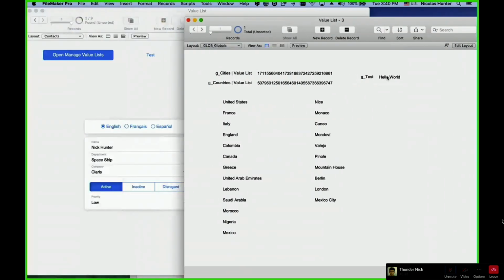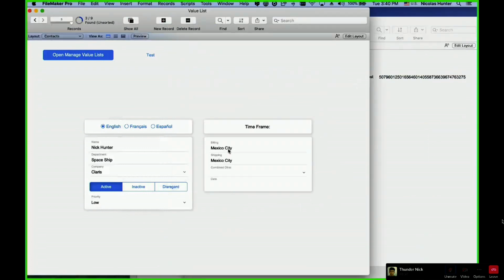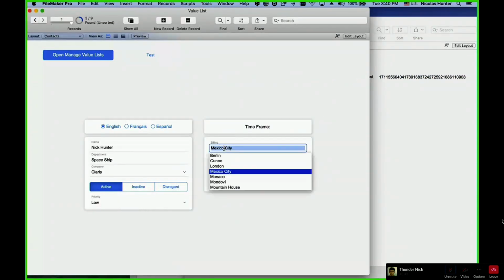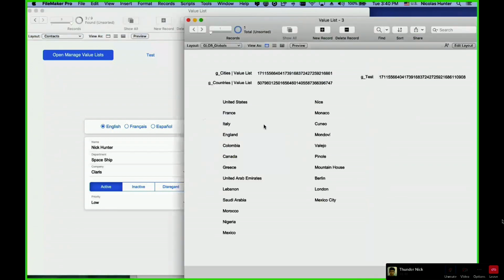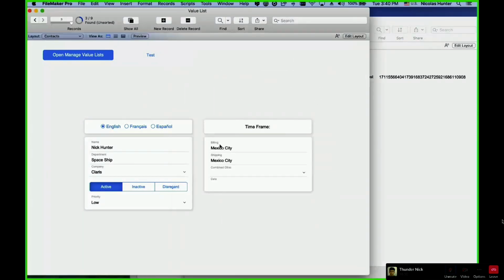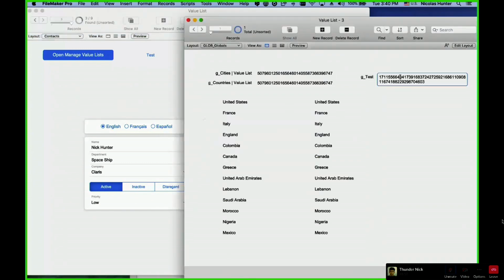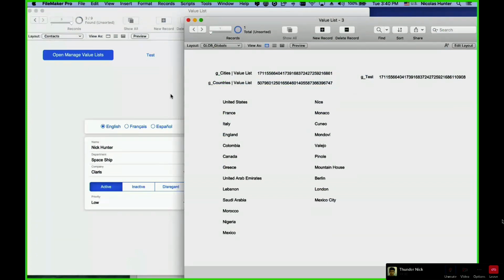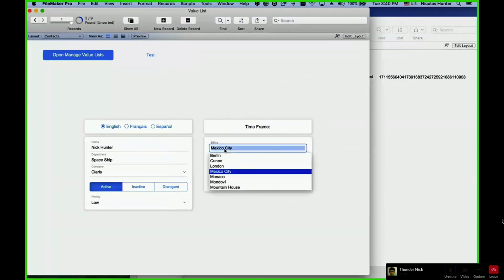I'm going to save this here. No, it's this one I want to save. Now, this list here shows cities, dynamically. Now it shows countries. And dynamically, now it shows cities. Haha.